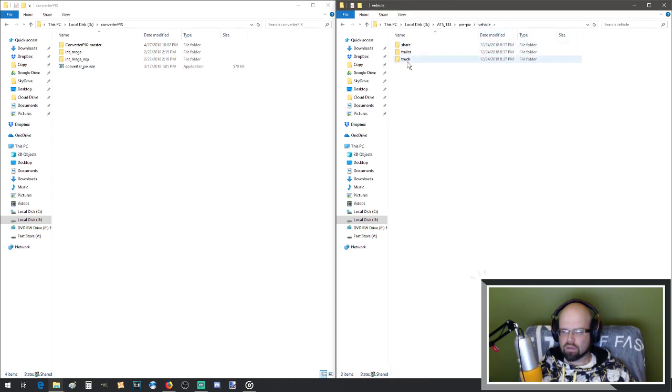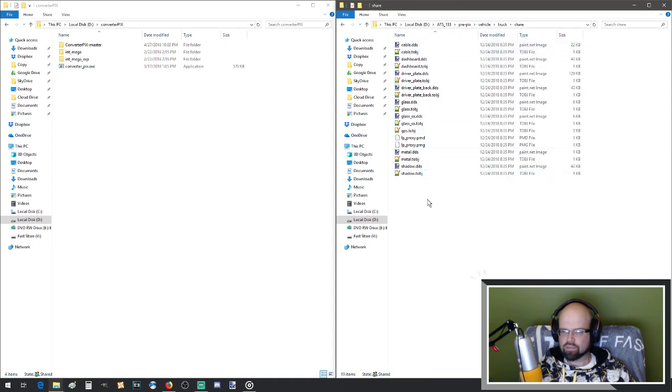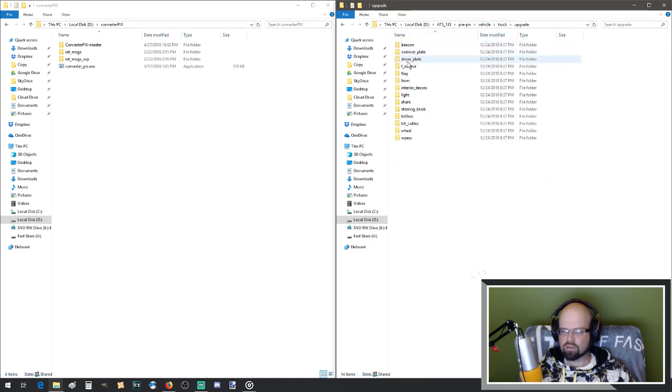So that's fine. That's going to be looking for an automat, so let's do this. We'll leave the W pass in there. We'll leave the trailer cables in there. We'll leave the toolbox in there.